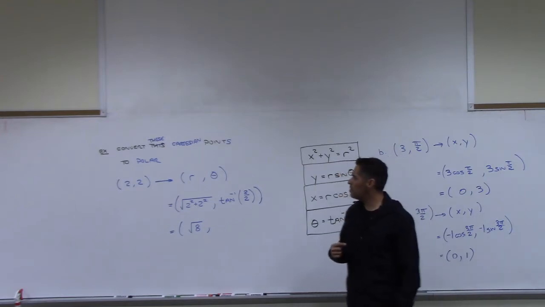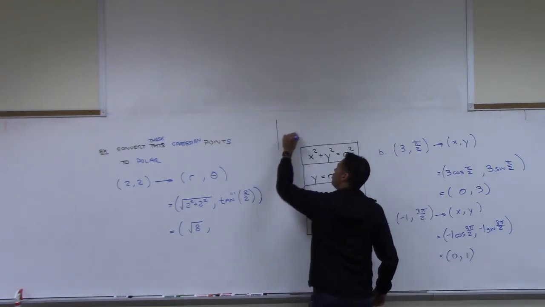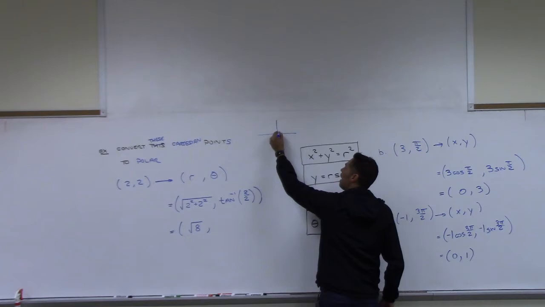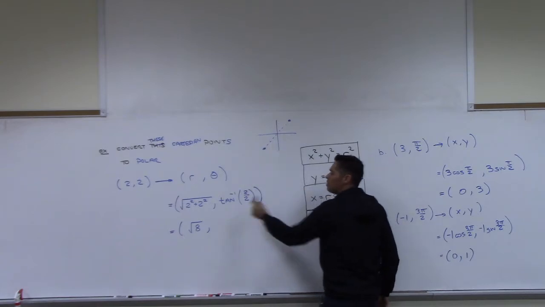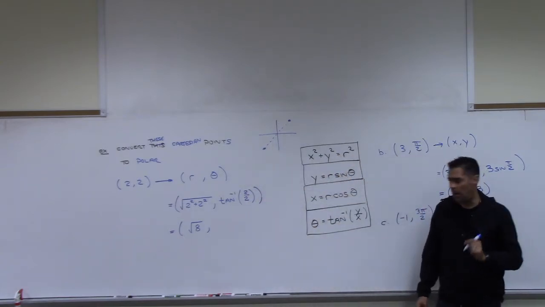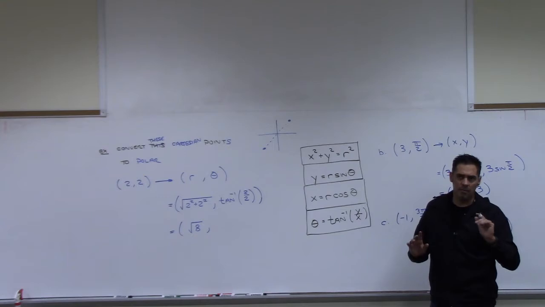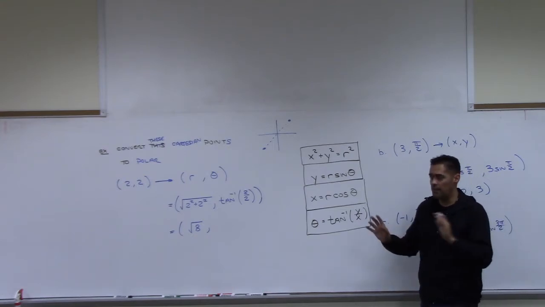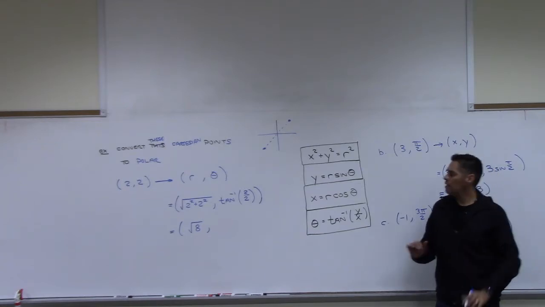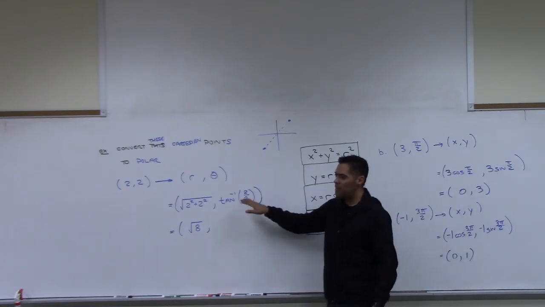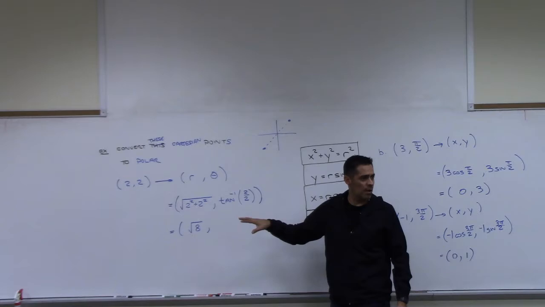Okay, I'm glad you're bringing this up. There are two places where tangent is 1. It happens here, and it also happens back here, but why am I not looking back here? Because of the restriction on arctangent, right? As we're about to see, not in this example, but in another one, you have to pay attention to that. So right now, we think the answer is pi over 4, right?